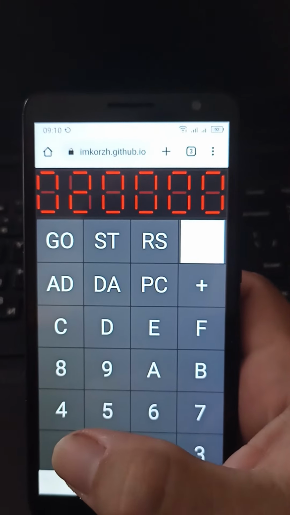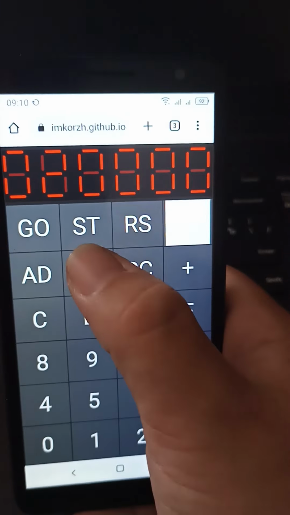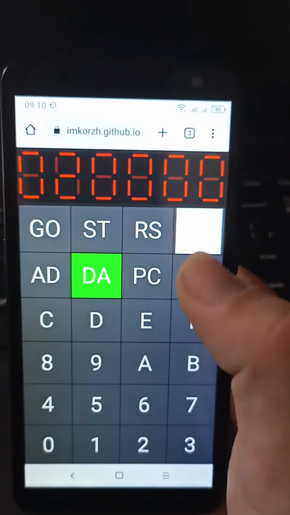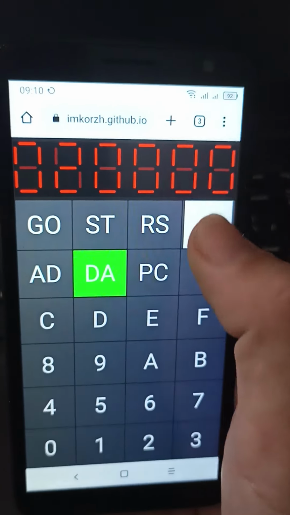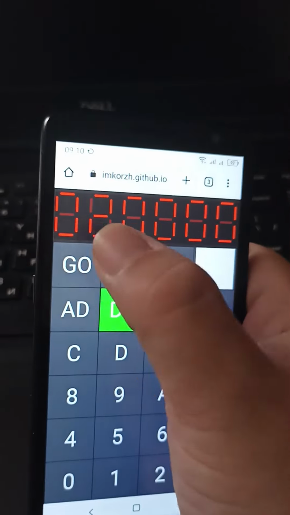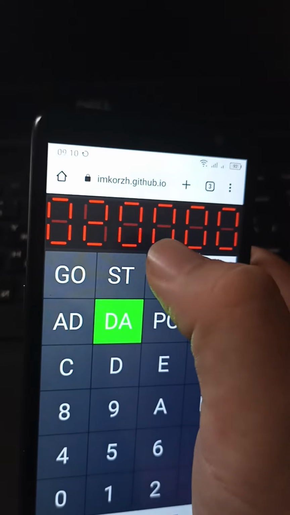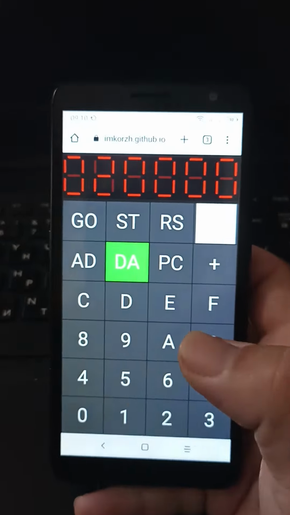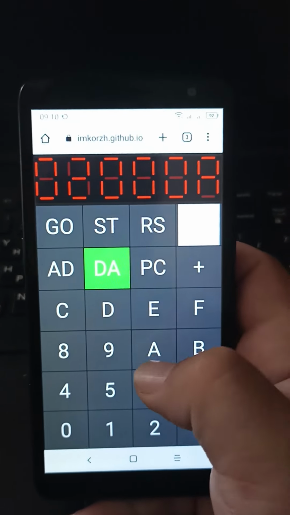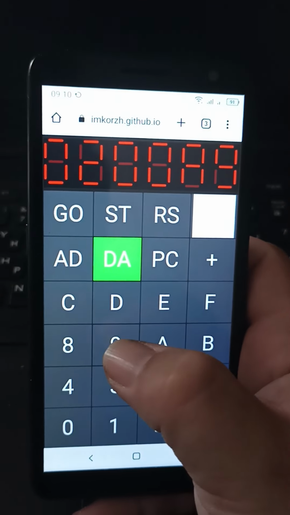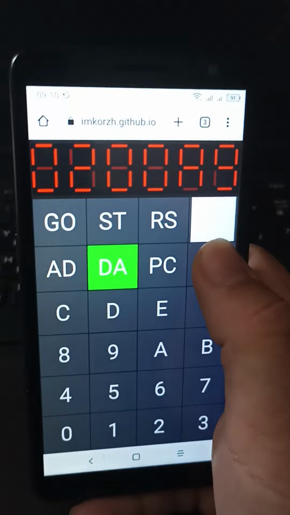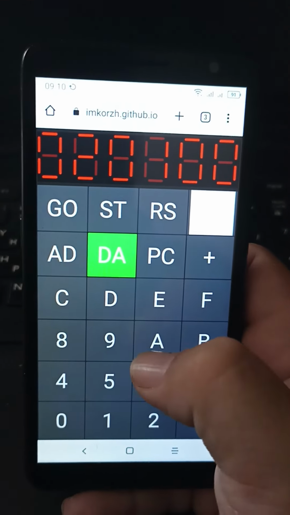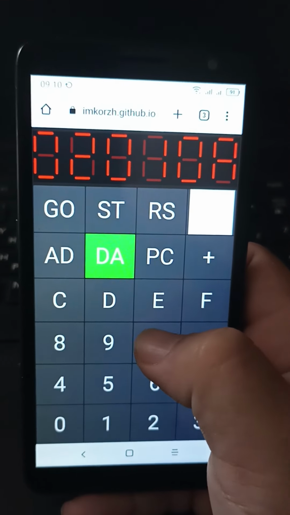Okay, so if I go to 0200, where usually the program starts, here it is. And I want to go to the data mode now. The first 4 digits are the memory address. The second 2 digits are the value at that particular memory address. So I say A9, which stands for load immediate data to the A register, and let's go into the next cell and load the value AA.